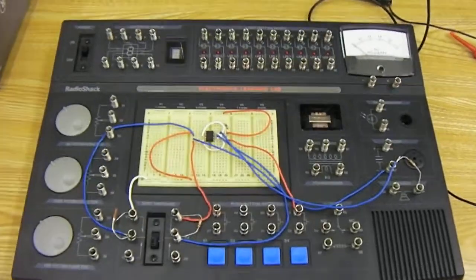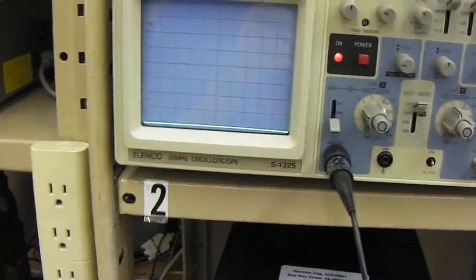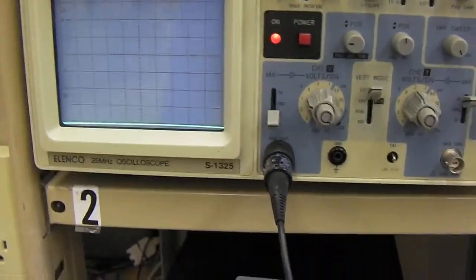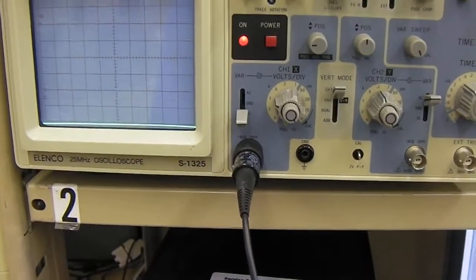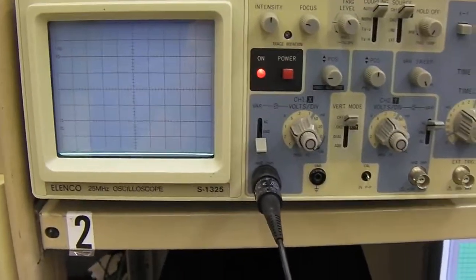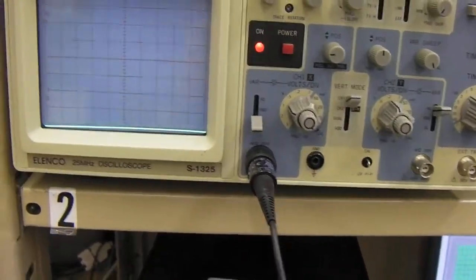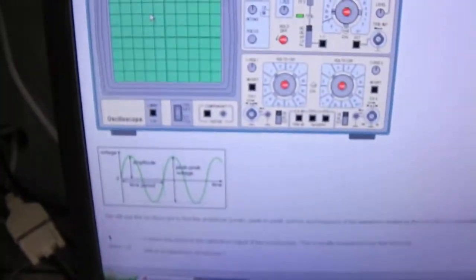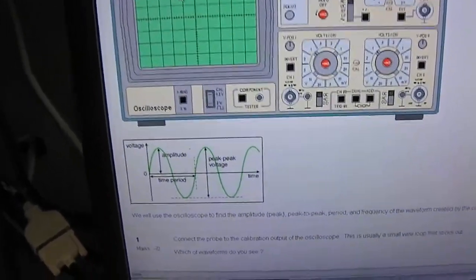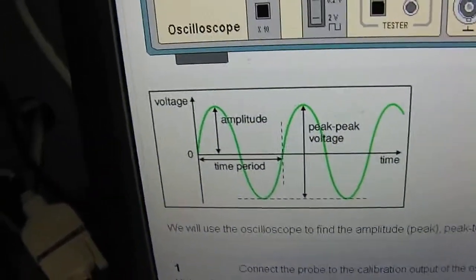Okay, now that we've done that, we've just checked out our oscilloscope, made sure it's working okay, and we showed how we can measure voltage with it, just like a voltmeter. Now we're going to look at a signal, which is where we have a changing voltage. That's what a signal is. It's a changing voltage. And in our little online tutorial here, it describes how that works, and it describes some of the things we can measure with an oscilloscope.